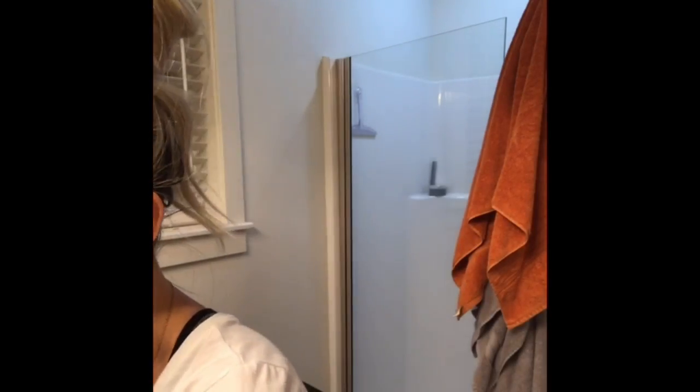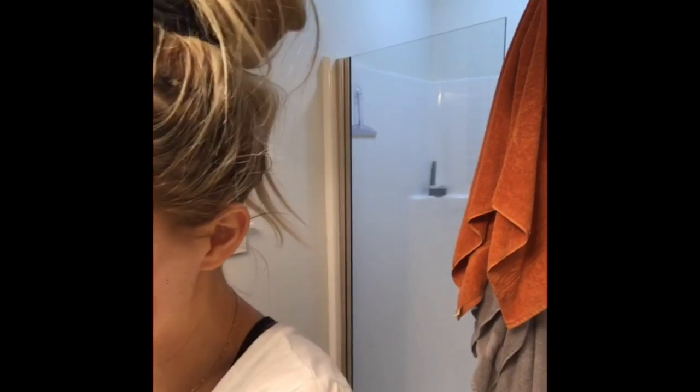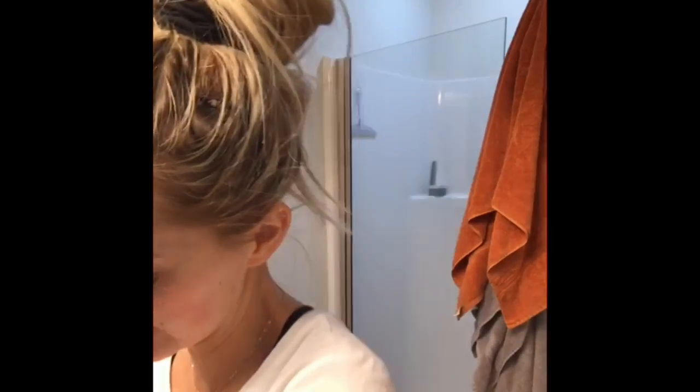Okay, so washing it off is a little bit tricky. I like to do this in the shower, because if I'm in the shower, I literally just get my face wet, and then it just washes all the almonds off, because you can see there's almonds on my skin. Okay, so rinsing off my washcloth every single time so I'm not smearing the old product onto my next step. My washcloth is not dripping wet, I just wring it out. Okay, so the trick with this is only using one swipe, because the almonds literally will be moving around your face for days if you don't get it off. Yeah, the almond scrub is seriously my favorite.